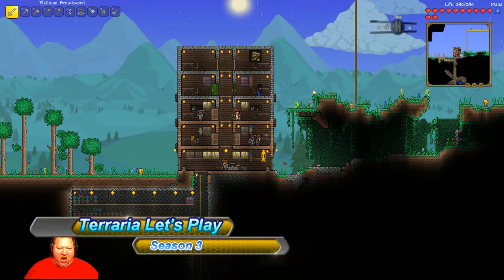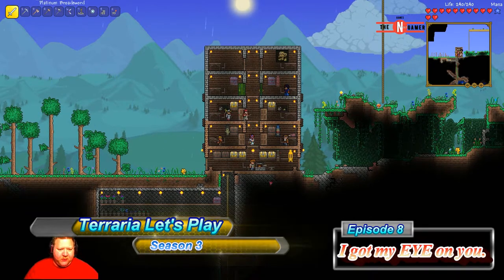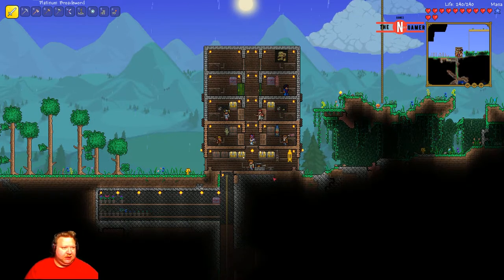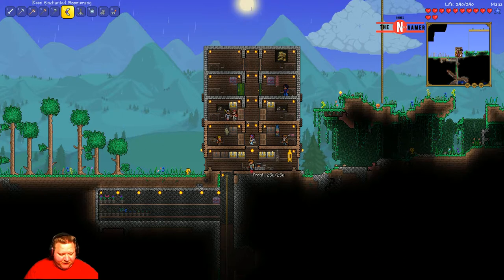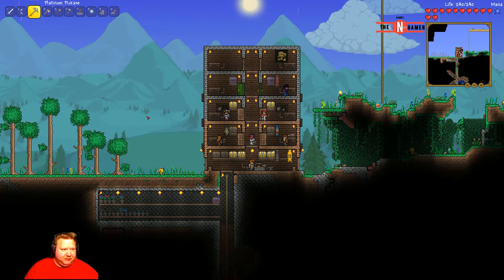Terraria, let's play. Well, we left off yesterday with a nice Eye of Cthulhu encounter. Sadly, we didn't kill him. We simply didn't have enough damage to kill him. Darn it.